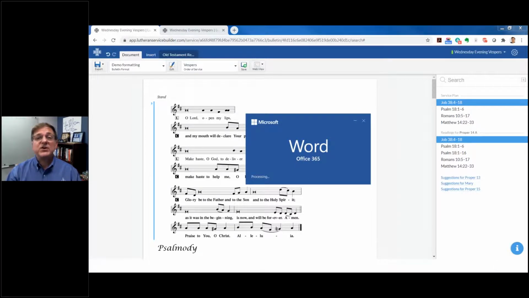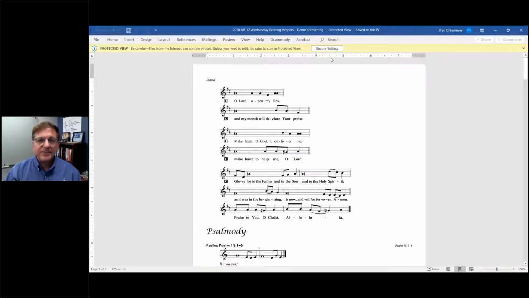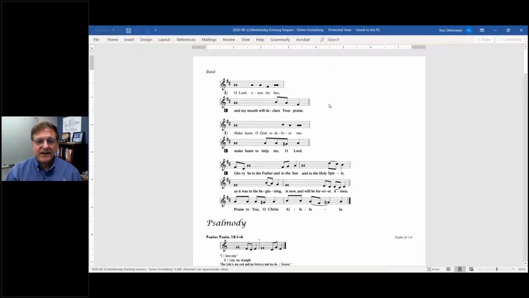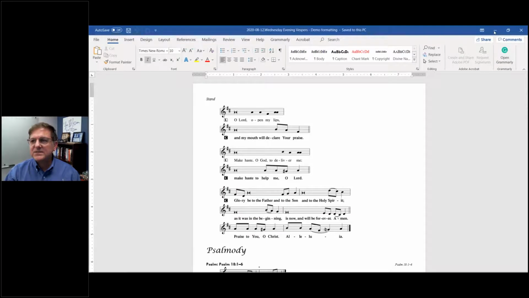If I click into Microsoft Word, it's going to open up this document. And this is where if you needed to do maybe some additional formatting, or there's some additional added materials that you wanted to put in there, you could do that. But here it is as a Word document. We'll just hit enable editing. So there it is, the Word document. I can go in and make some other changes or some additional editing, etc. So let me get out of there so as not to confuse things. In fact, let me just close that.